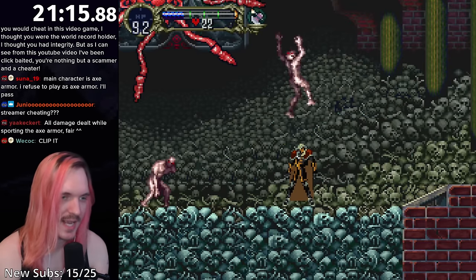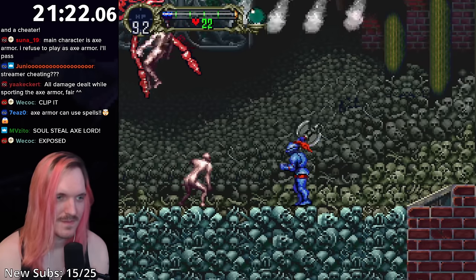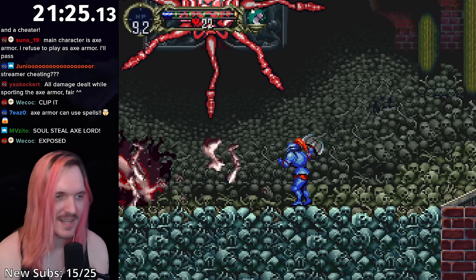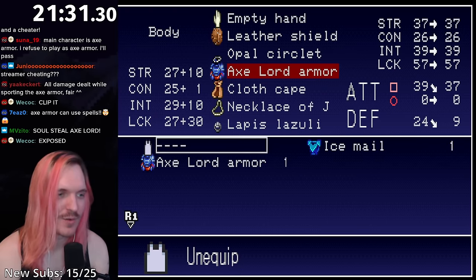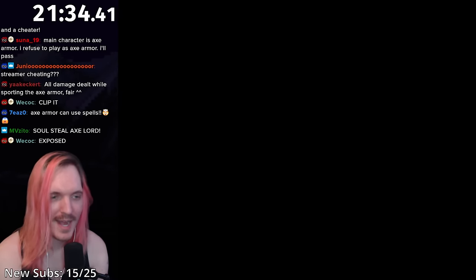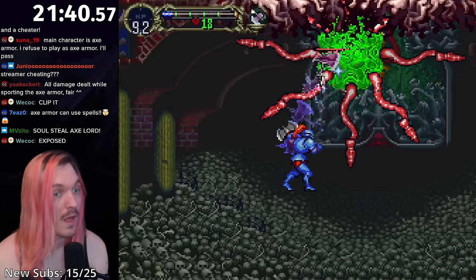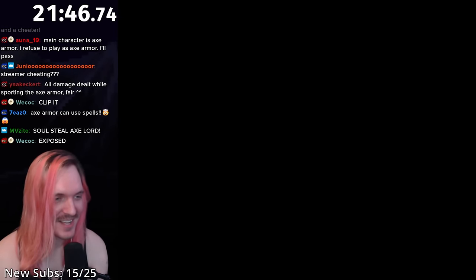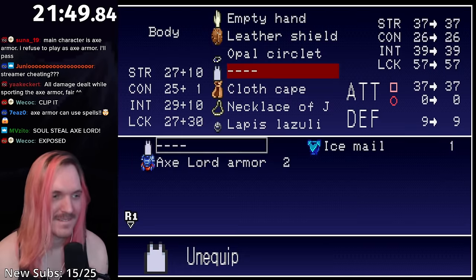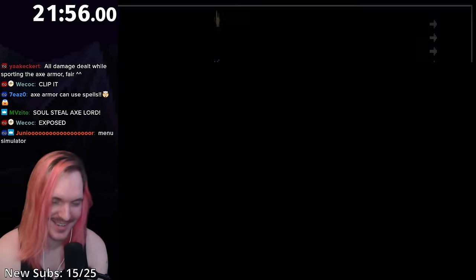It doesn't help that that guy is really high up. That's just a thing that happens. What? Axe armor can use spells? Well, not anymore. I'm out of magic. All right. Now here's the real question. What if I... What? Throw an axe! Ha ha ha! It's working! Hold on. The axe armor can throw axes! You just have to throw the axe first and then put on the axe armor.